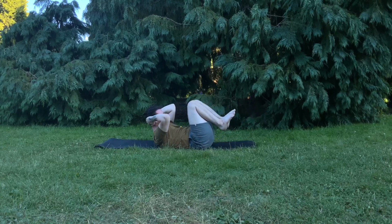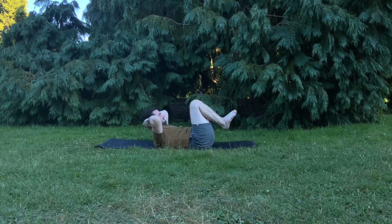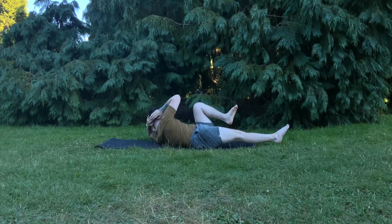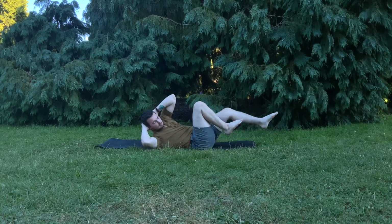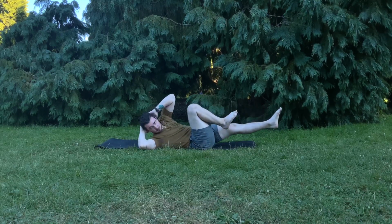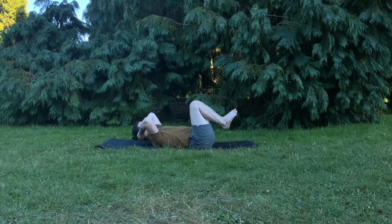But be careful as you're doing this. This isn't about trying to crunch up as high as you can, but it's about lengthening the body. Really twist and reach the upper body and legs away from one another, extending and twist and twist. Last time each way, twist and twist. Come back to center and take a rest.